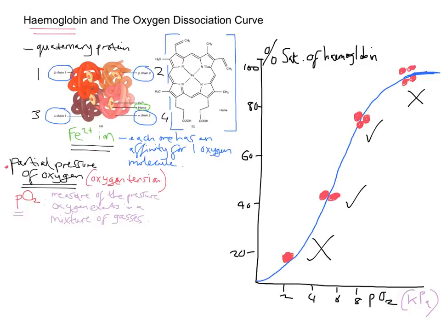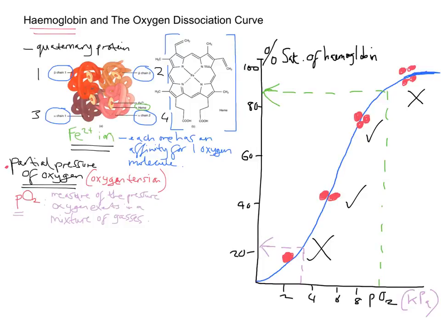So in the lungs, where the partial pressure of oxygen is high, the hemoglobin can saturate with oxygen. It's able to pick up a lot of the oxygen molecules. So if we just use this graph, for a high PO2, just picking a random value here, we can see that the hemoglobin saturation is high. We're able to associate oxygen with the hemoglobin quite easily. In the respiring tissues, where the PO2 is a lot lower, you can see that the saturation of hemoglobin is a lot lower. It's much harder to associate the oxygen. In fact, quite the reverse. The body makes it easier to dissociate readily from the hemoglobin. So we break down that oxyhemoglobin, and it gives up that oxygen far more easily.